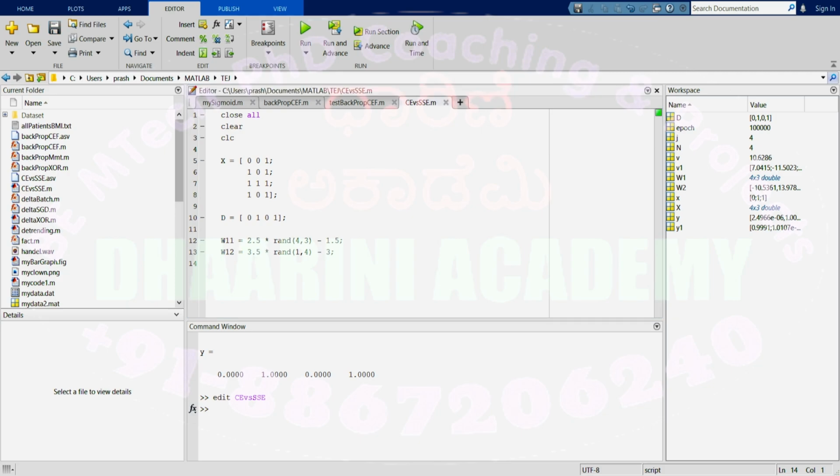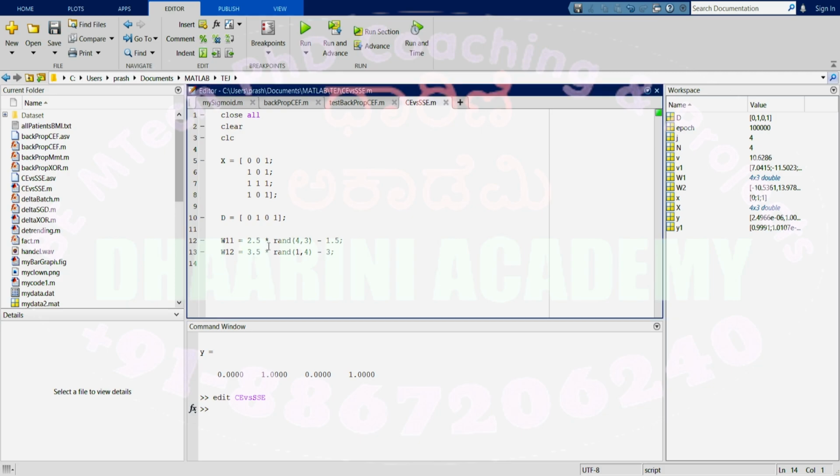Let's initialize this. Now the same weights have to be assigned to the other method as well. So W21 is equal to W11, which means it is the same. And W22 is also equal to W12.